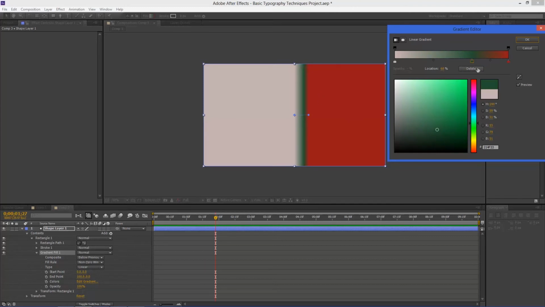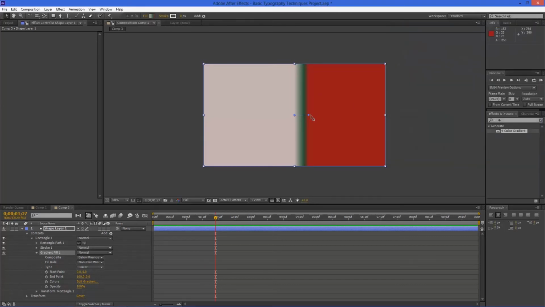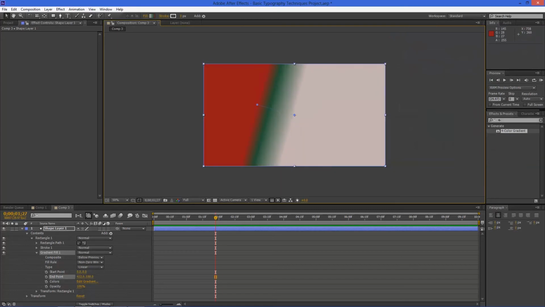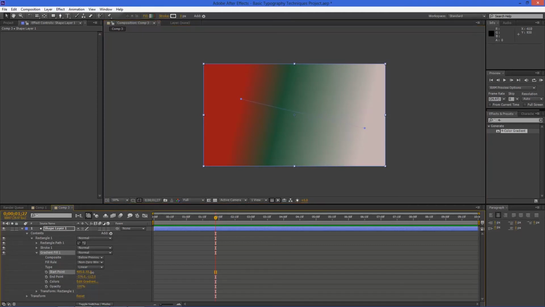So anyway, that offers some more flexibility, and of course you can adjust the end points and the start points kind of the same way you adjusted the ramp. You also can do it down here using these parameters and adjusting it as you see fit. And once again, these different attributes are keyframeable, so you can add keyframes and animate them as you see fit.